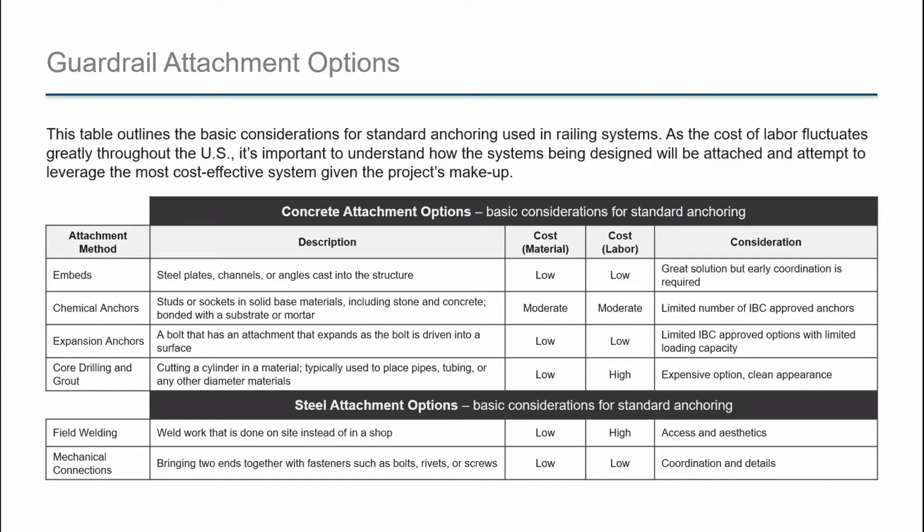Anchors installed after the railing is on site, such as chemical anchors and mechanical anchors like screw or expansion anchors, often all called post-installed anchors, allow for field tolerance and require minimal labor effort. Many technologies have been developed in the last decade that allow for quick, strong, and clean anchoring in this manner. Attachments become a key factor in both the efficient design and installation of any railing system.